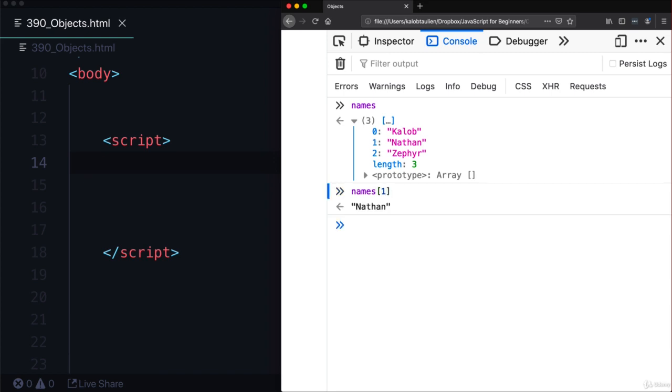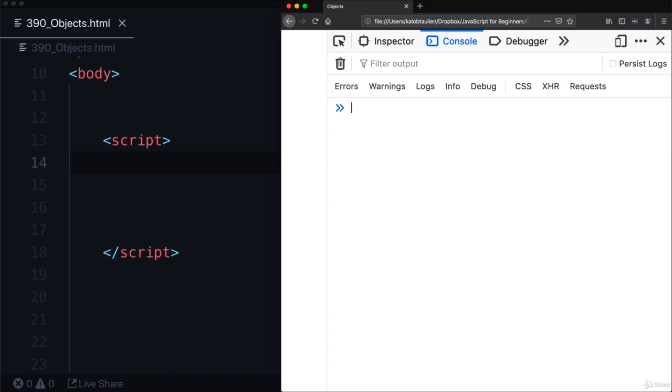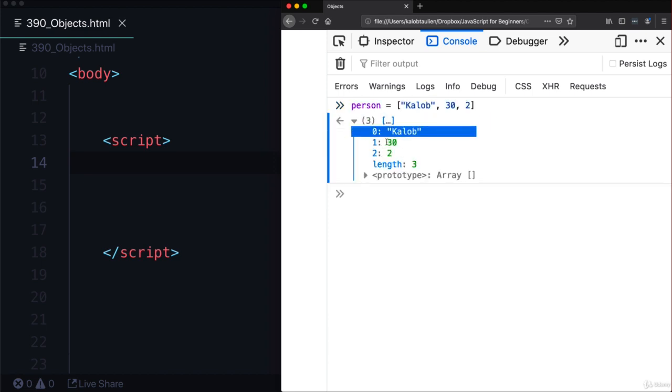But what if I wanted to store a bunch of data on a particular person? His name is Caleb, his age is 30, and he has 2 cats. Now that's nice, but we don't know if this is necessarily the right order. If I asked how many cats does Caleb have, you would guess 2, but for all you know, I might have 30 cats and I've only ever mentioned 2. So there is this gray area and we don't know how to access this properly.